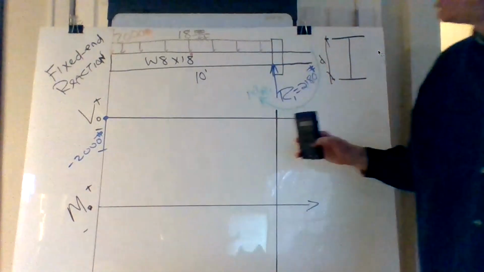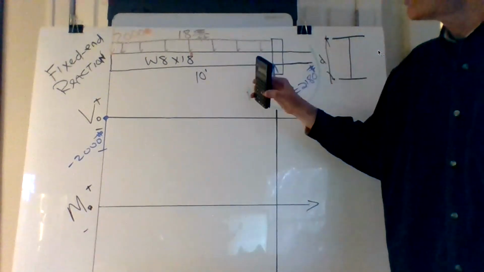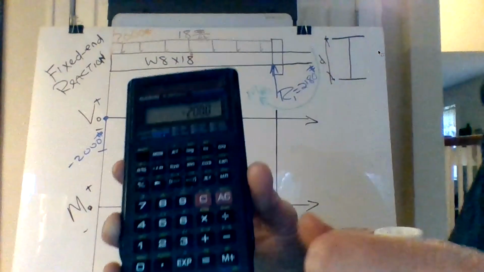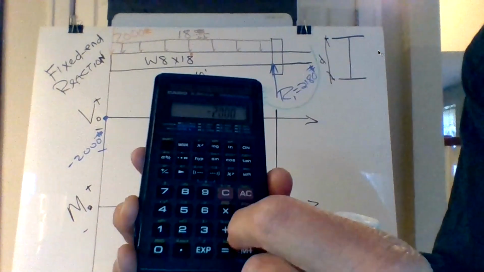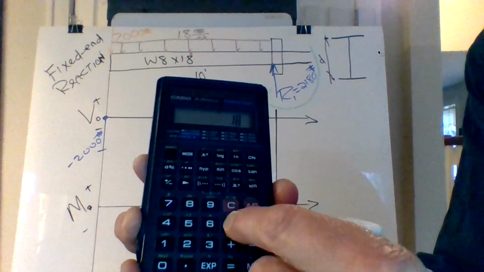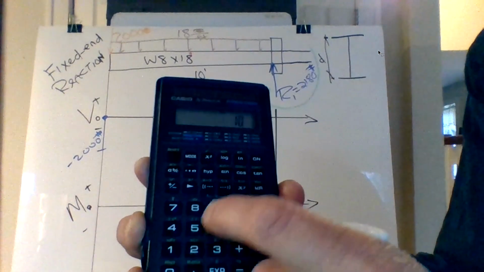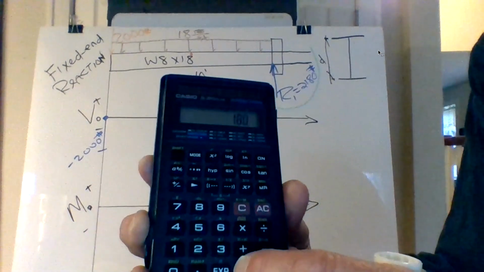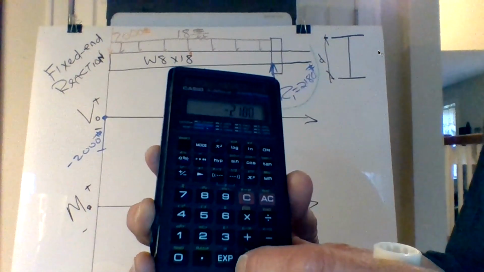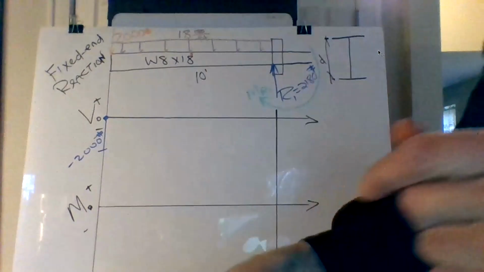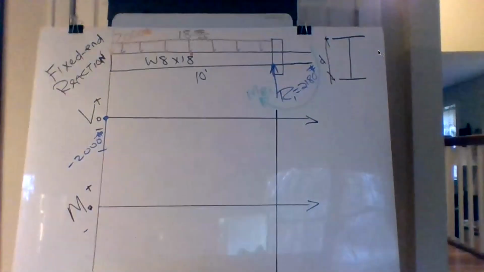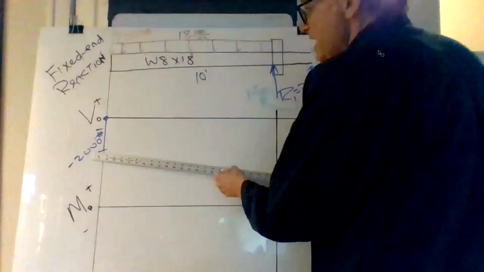How much is it going to drop? For every foot, it's going to drop what? 18 pounds. So if you had something where the math wasn't that easy, you could say minus left parentheses 18 times 10 right parentheses, so that at the end of that 10-foot span, my shear is going to be minus 2180. Well, the math is easy. This is 180. It's going to go down negative, at a slope of 18 pounds per foot.